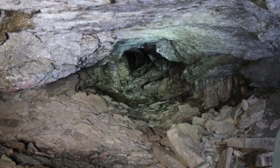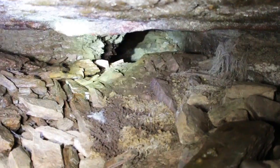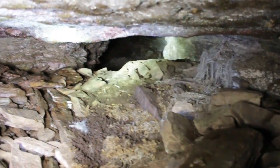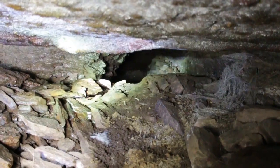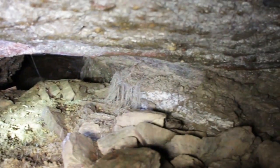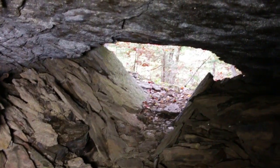We're on our way out now, and that's looking back. And here we are near the entrance where we first passed this offshoot off the drift that was to the right. And we could belly crawl in there, but we're seeing that it's much like all the others. We're just gonna let it go. There's a bit of, looks like grass, and there's a lot of spiders. So we're just gonna let this one go. All right, let's head back out. Here's the drift back to the forest right behind us.